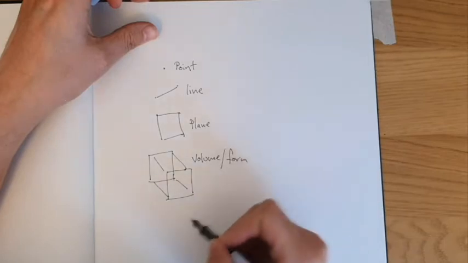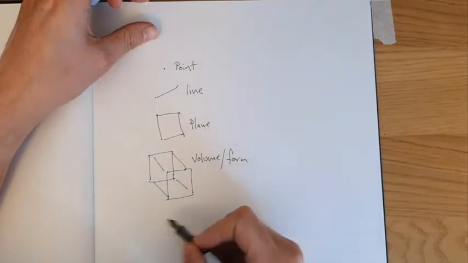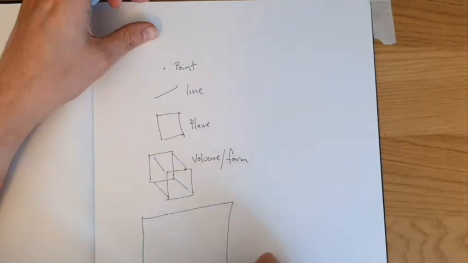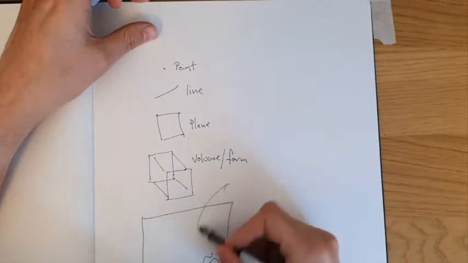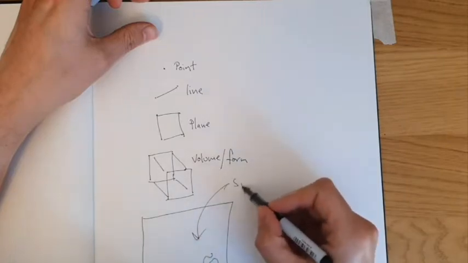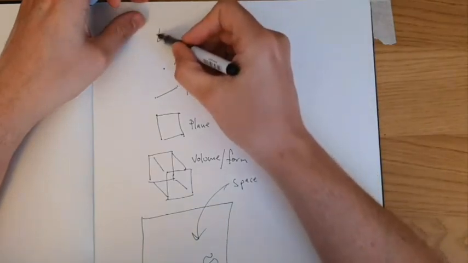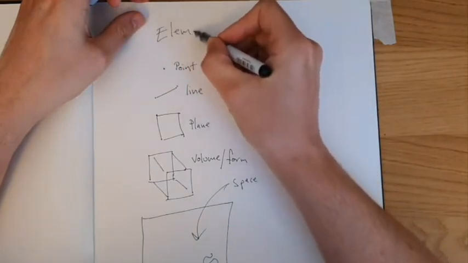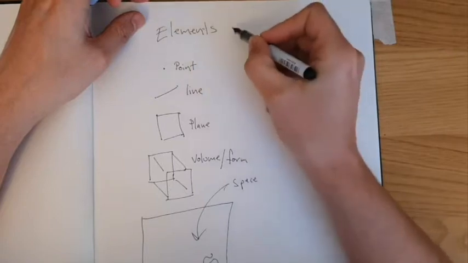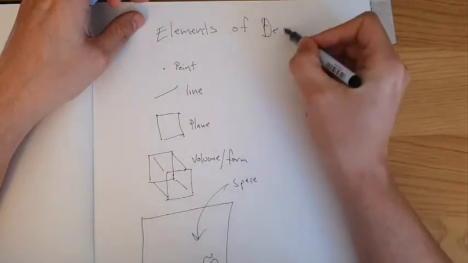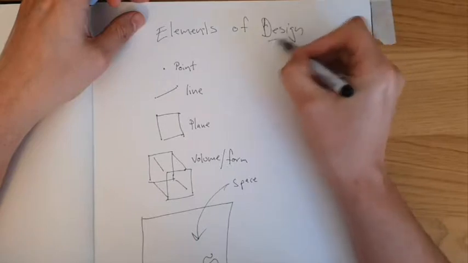We'll also call that form. Now if we think about how all of these are positioned, and you can see I've expertly cut off the bottom of this frame here, but I'm just drawing a box. I'm drawing a little line in the box. And really positioning within an area is called space. So these are our elements pictorially shown, elements of design.